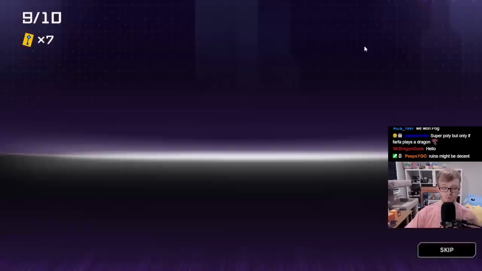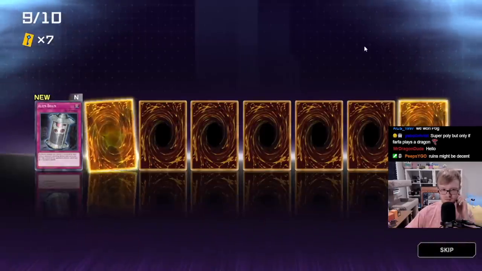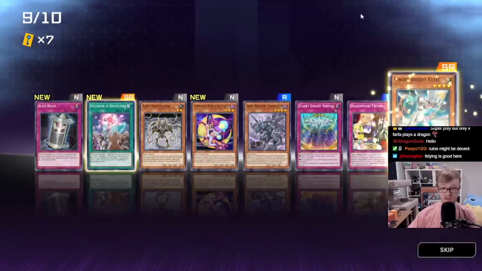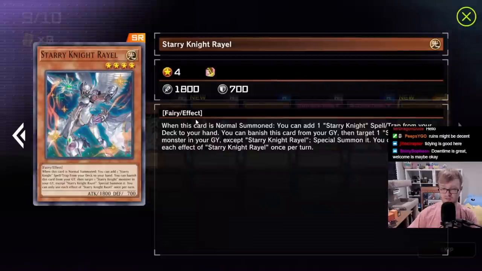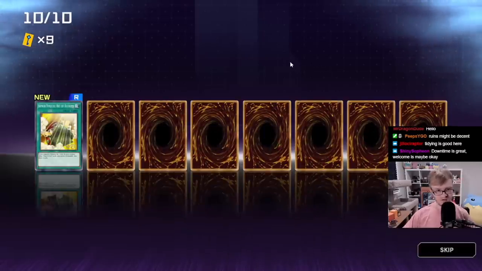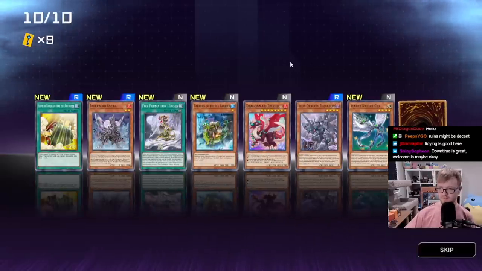Pack number 9, 2 more packs. Okay. Really could use the other fusion. Alien Brain, Iron Dragon, Spellbook of Knowledge, Starry Knight Ray. This is the searcher. Yeah, that's a good pickup. That's fine. Final pack. Is this the other fusion monster? Let's find out.